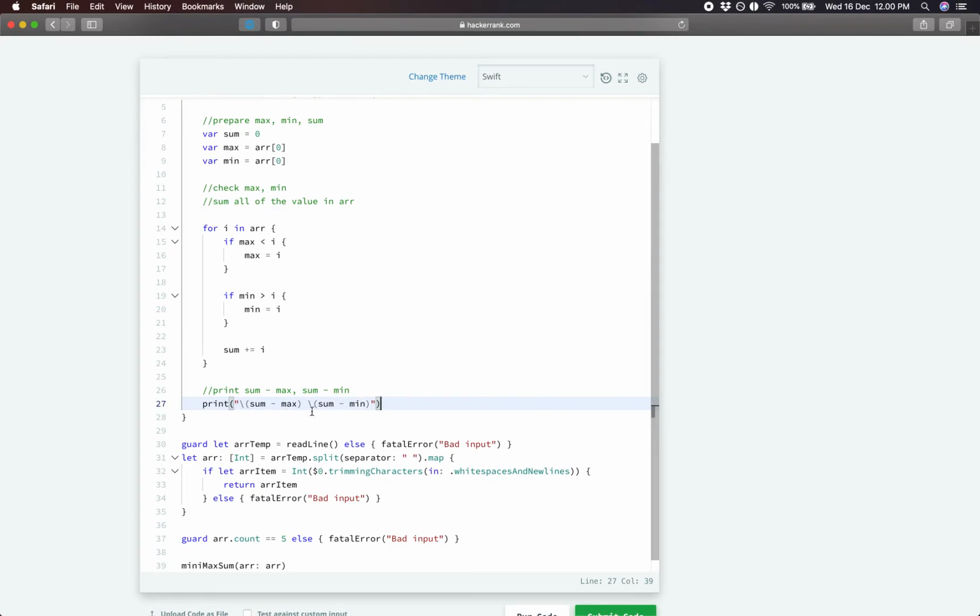Sum minus max to get the minimum sum, sum minus min to get the maximum sum.